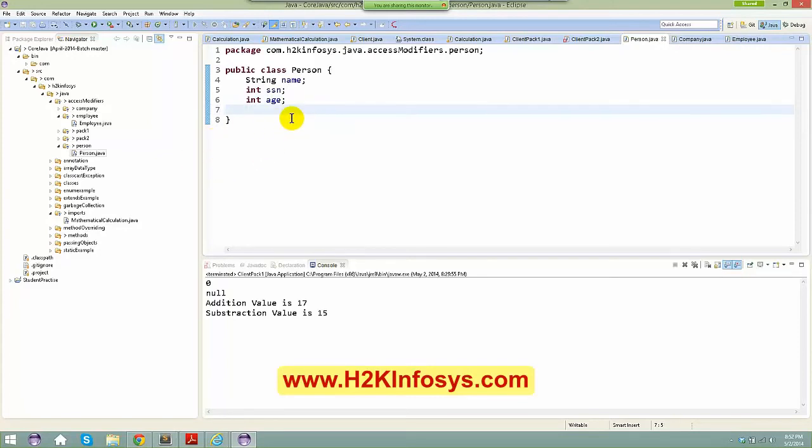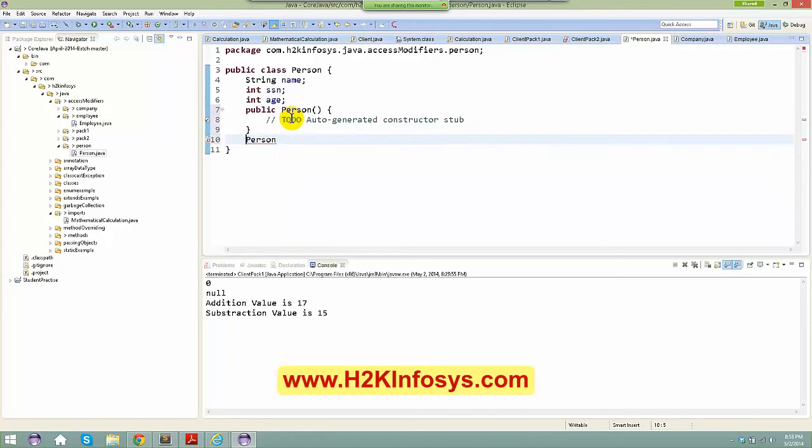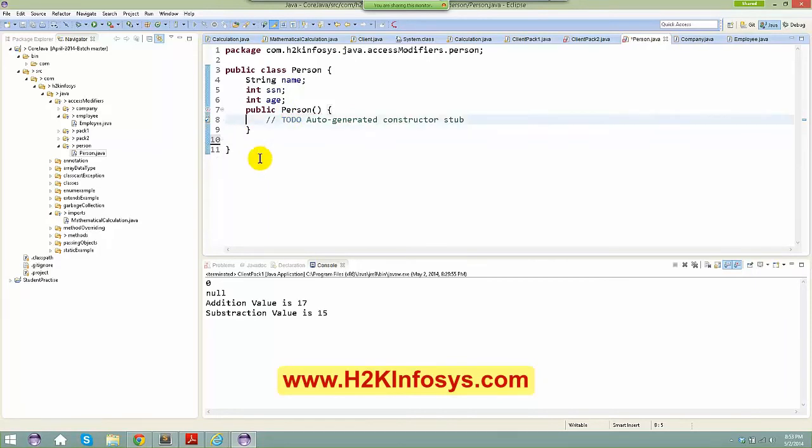Now from the client program, let's say I'm going to create an employee, and let me have a constructor here. I'll do one thing. I'll just not have this here, and I will have it from the employee.